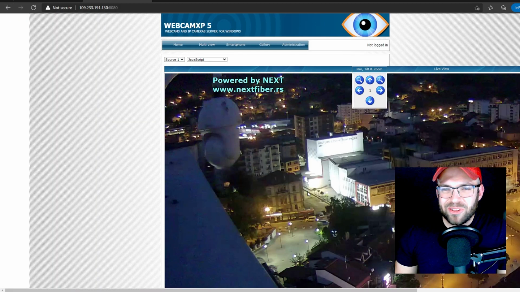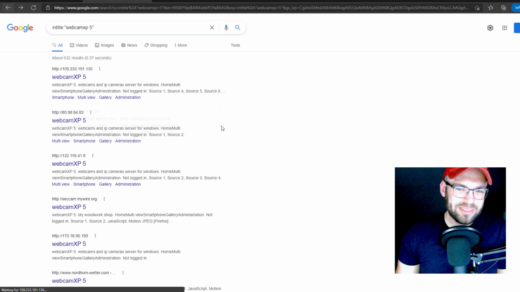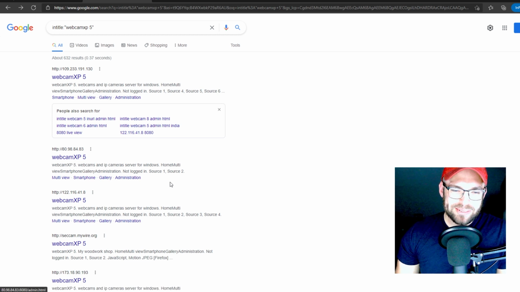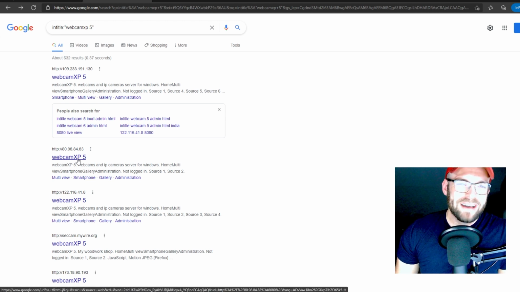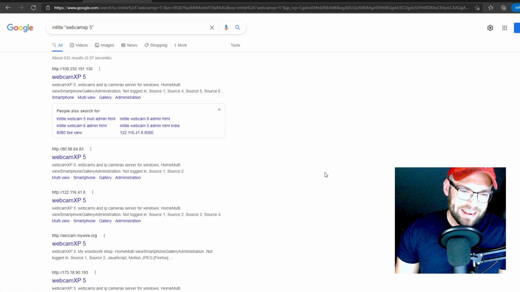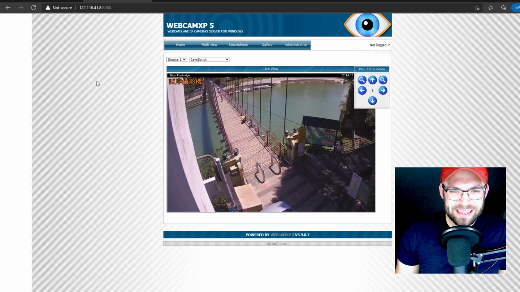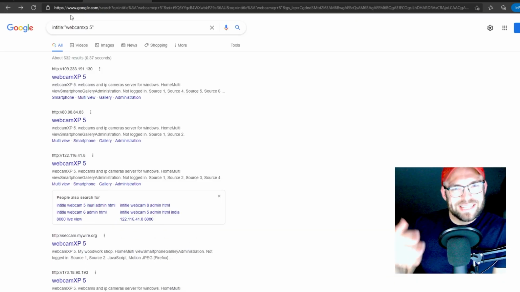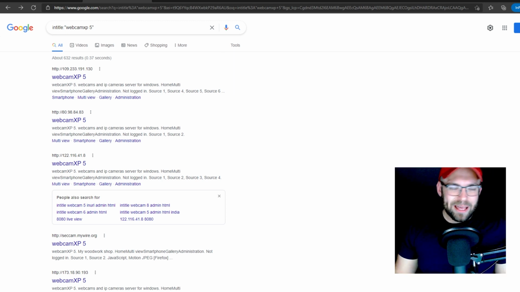So this is just one of those little cliche party tricks. I can't imagine this is crazy useful. You're not going to bump into a target, like, oh, we're going to break into this building, let's look around their cameras. By simply doing webcam XP5, you're not going to land on anything specific. But you get the gist, right? You can see some of these little things where they're on the internet, they're readily available.